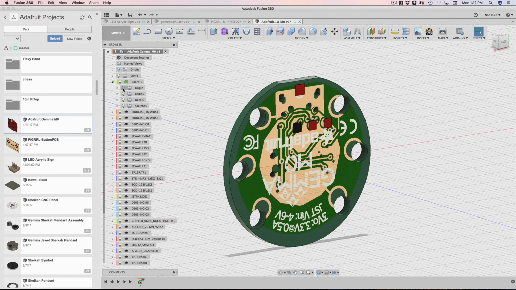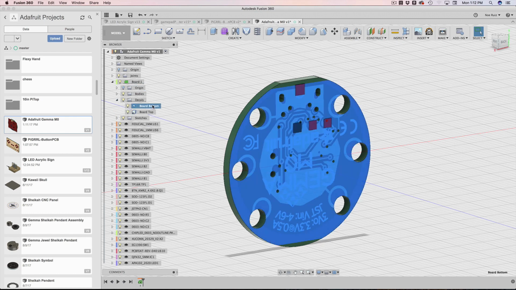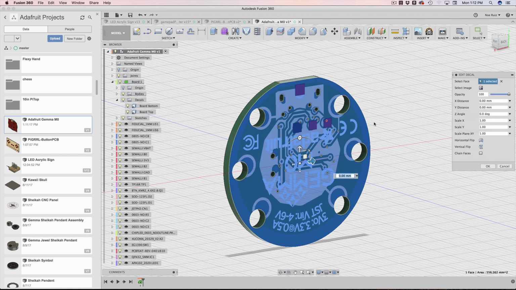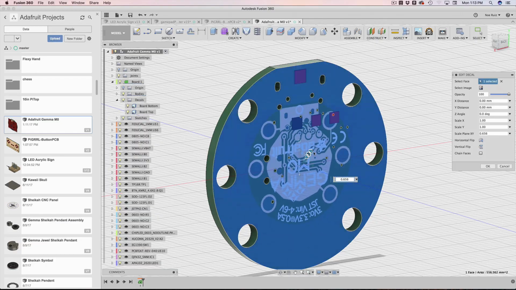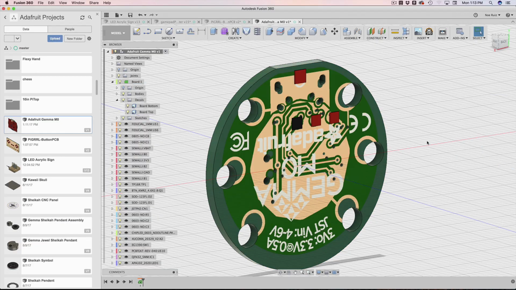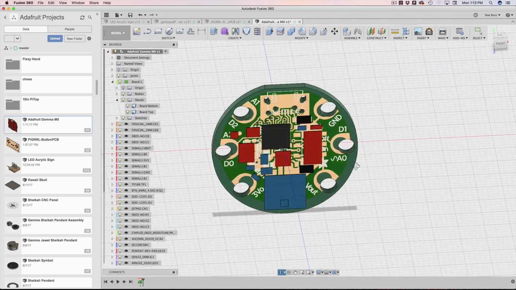If we go into the board, you can probably pull up decals, and we can edit the decal. What is that? I guess just transparency and some offsets and stuff. So it looks like maybe we can move it. Yeah, look, we can move it. So if it's off-centered, I guess we can fix it, kind of. You can scale it up and stuff. That's pretty cool. I mean, it's not perfect, but hey, it's there. It's definitely got to start somewhere.